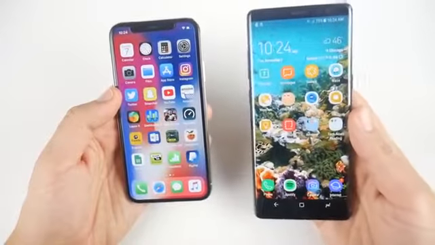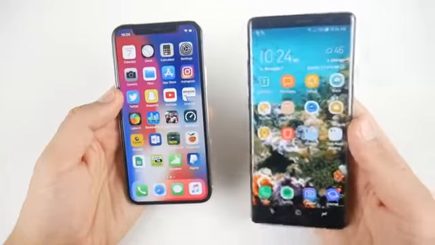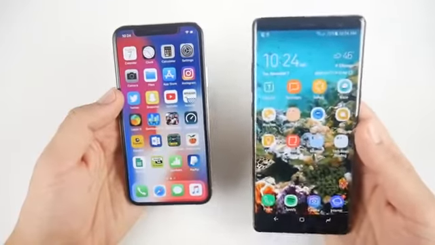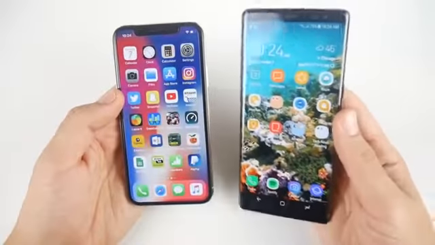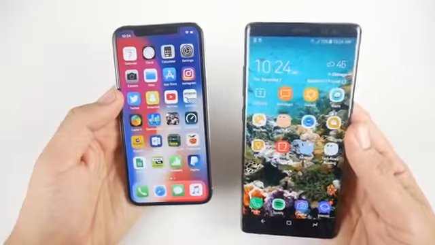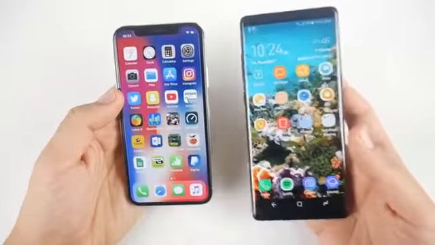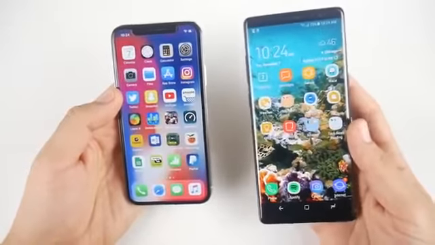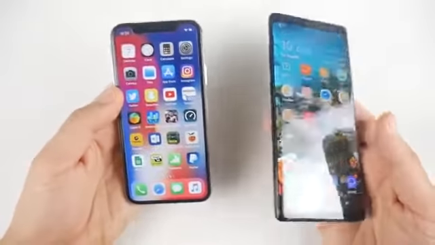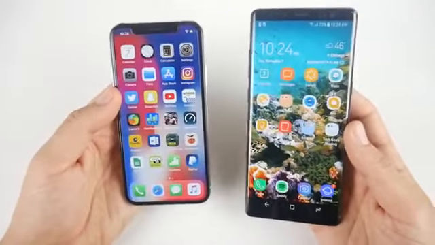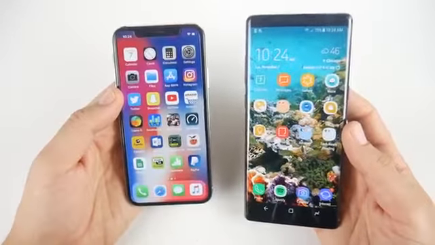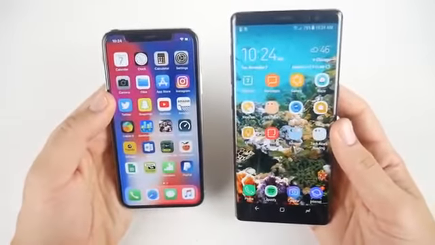Now, if you're a business-oriented user and you want to write stuff down, you're using Google Sheets, you're using Microsoft Excel, you're doing a lot of business-based stuff on your phone, look no further than the Note 8. Also, if you're a user who wants a bigger screen to play games and stuff like that, look no further than the Note 8. It's the better option here. However, this really comes down to personal preference. iOS and Android are very different at their core, but personally, I find them pretty equal. They really just depend on what you're doing with these phones.